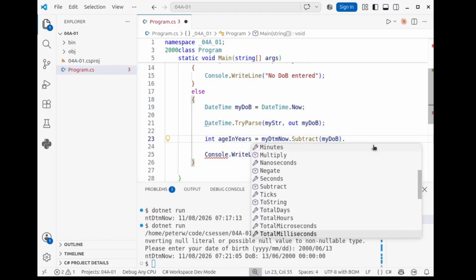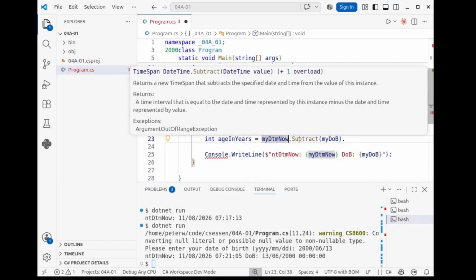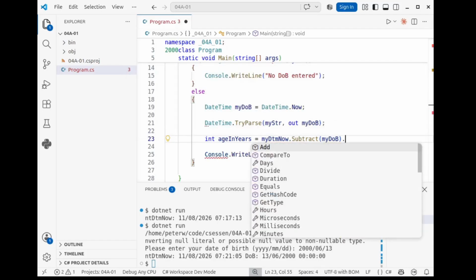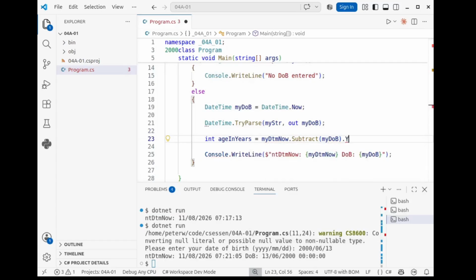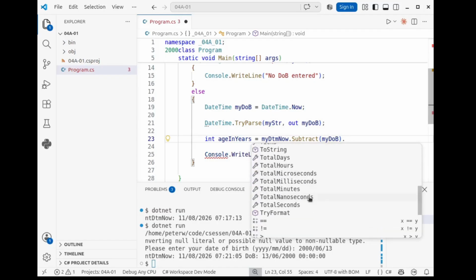I'll go through this very slowly again. Notice I'm hitting the dot. It's saying Subtract is a helper method for this DateTime variable. So I can subtract another date from one date. After that, I can put another dot here and type in year. Whoops, should be years.